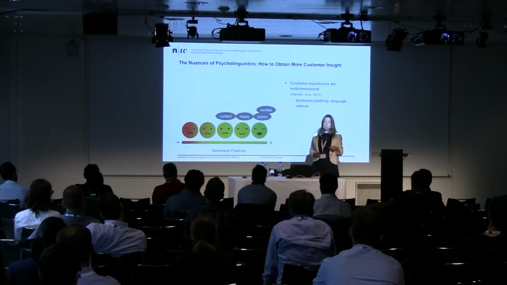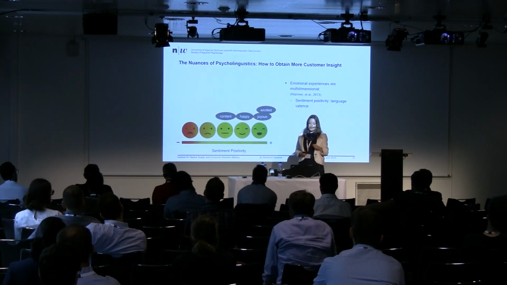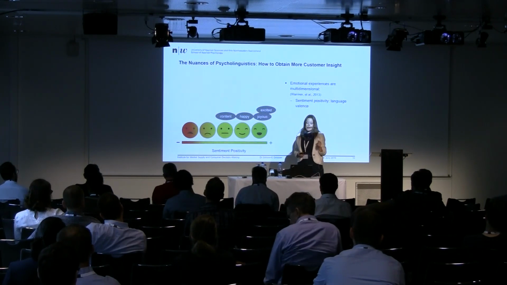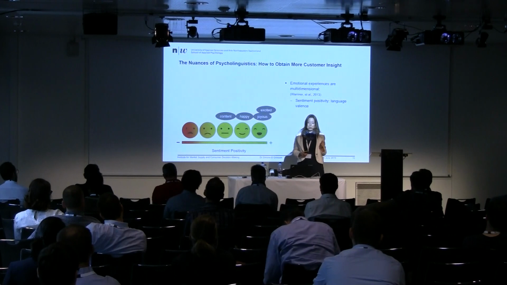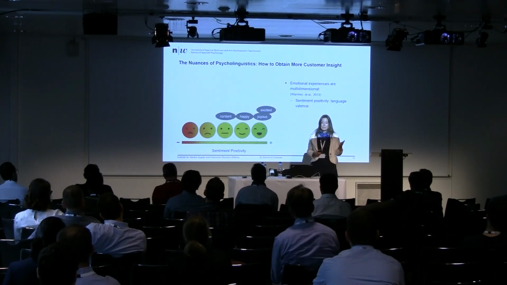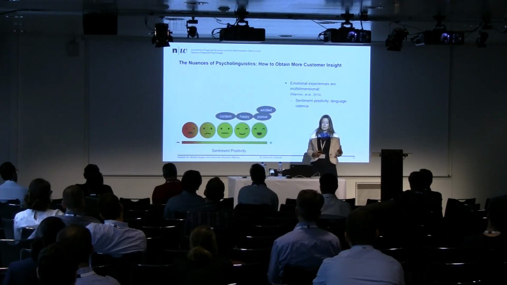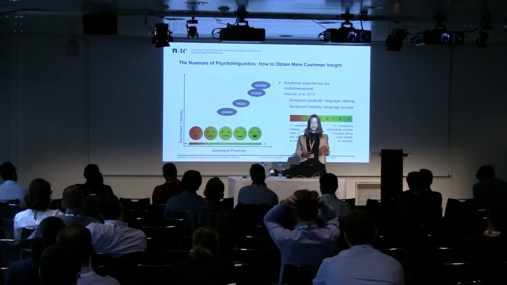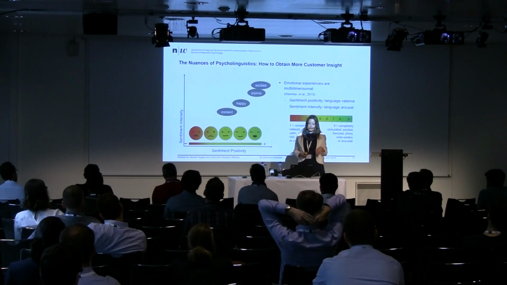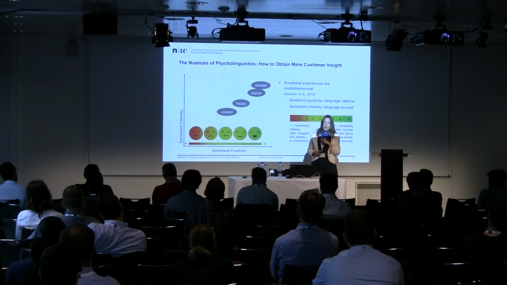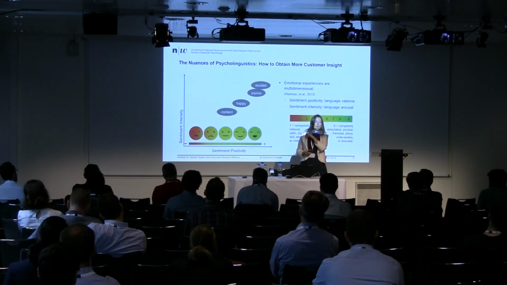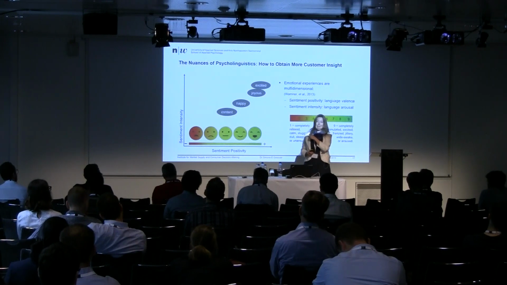That's why I want to talk about the nuances of psycholinguistics. So remember before I said emotional experiences are multidimensional. So we've got sentiment positivity, i.e. how positive. But we've also got something called sentiment intensity. Both are from Warriner et al. That's a published database in the journal Behavior Research Methods in case you wanted to look it up. It's publicly available, so you could actually reproduce my research if you wanted to.